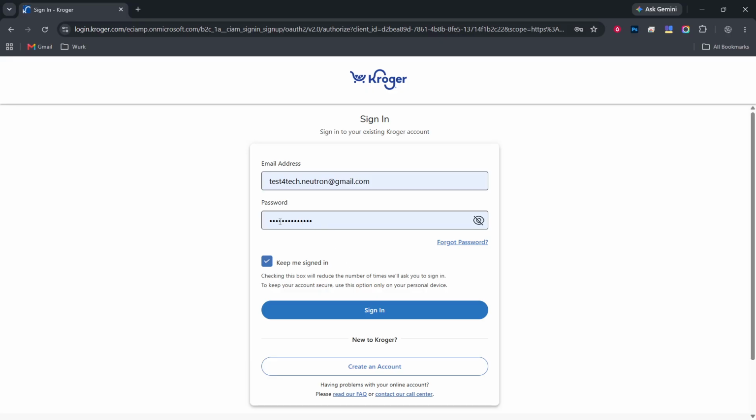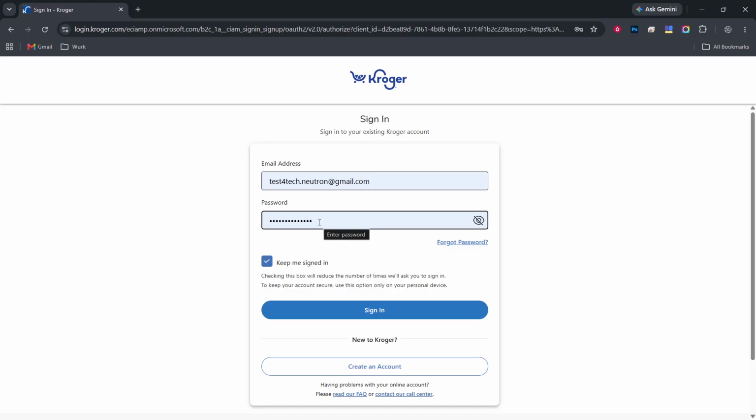After that, enter your password. Click in the password field and type your password carefully. Most passwords here are case-sensitive, so capital letters must match exactly. If you see an eye icon inside the password box, you can tap it to briefly show the password in plain text, which helps you catch small typos. Just be sure nobody is looking over your shoulder when you do that. If you get an error later, a common cause is having caps lock turned on by accident.